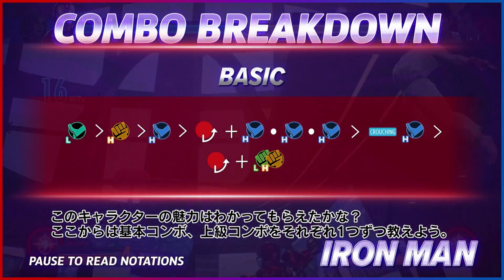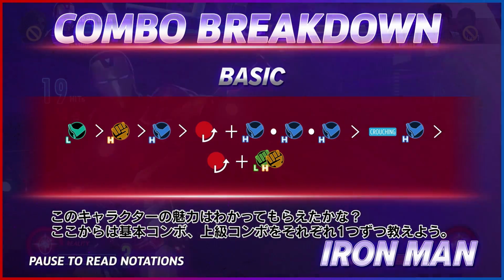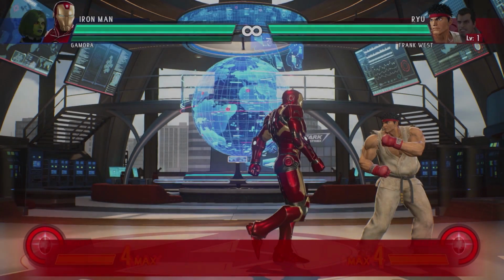So, you want to give this character a try? Here's one basic and one advanced combo to get you started.